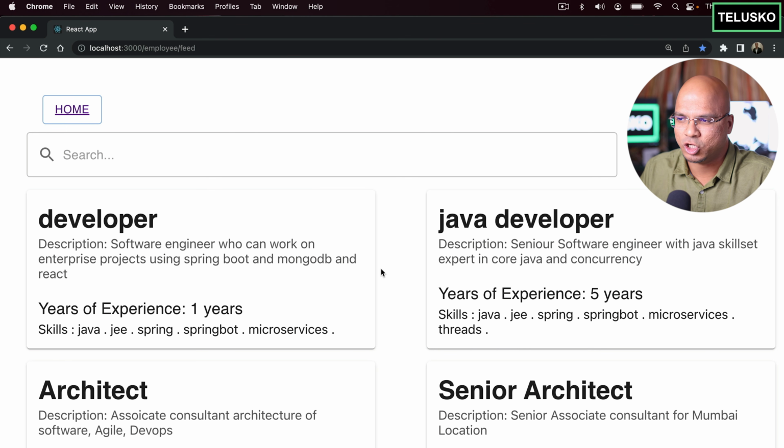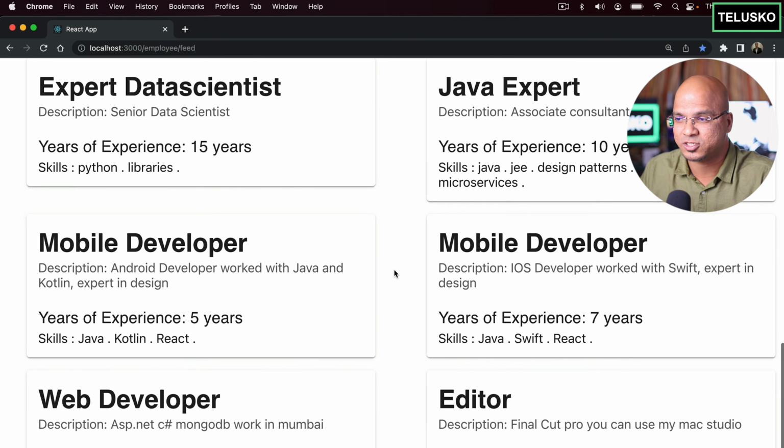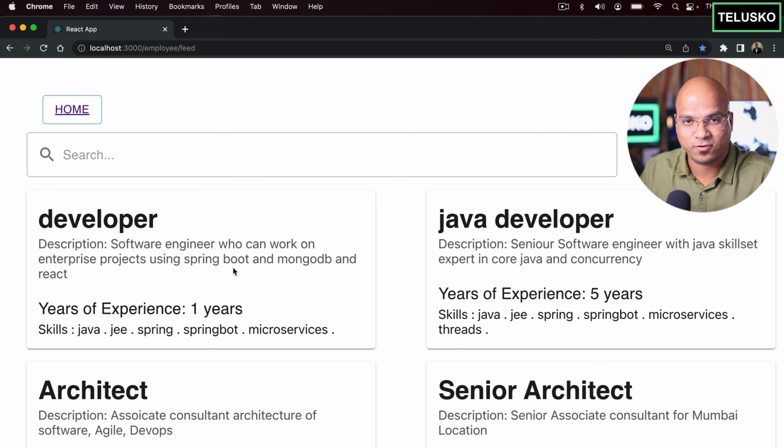So basically I'm looking for a job, and these are all the job descriptions which I have. So these people are looking for candidates who know certain skills. Let's say if I talk about the first one, they're looking for a developer, basically a software engineer. I've just typed the description the way I want it. It doesn't matter, the grammar may not be perfect, the technology might not match. We're just here to learn, right? So let's go with that.